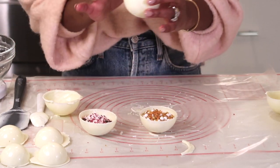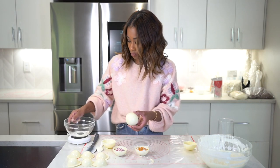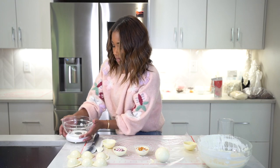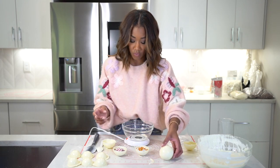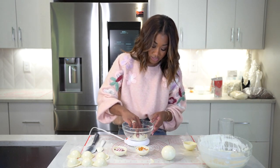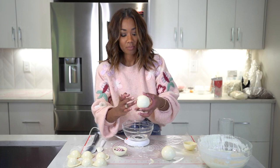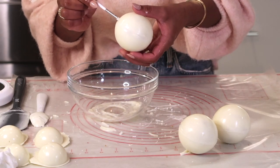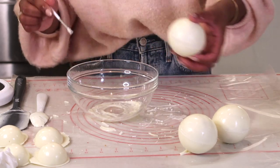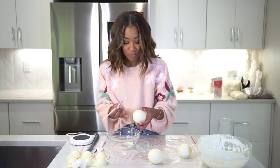If you have a little hole there, what you don't want to do is go into your bowl to get warm chocolate to fix the hole — because it's so thin, you will melt it. You'll try to patch a hole and it'll make it worse. What you can do is take the bowl off the candle warmer, let the chocolate cool, then get a paint brush and smooth out any holes. Just paint the seal around it to make sure all your goodies stay inside. Remove the bowl from the candle warmer before you patch up any holes.